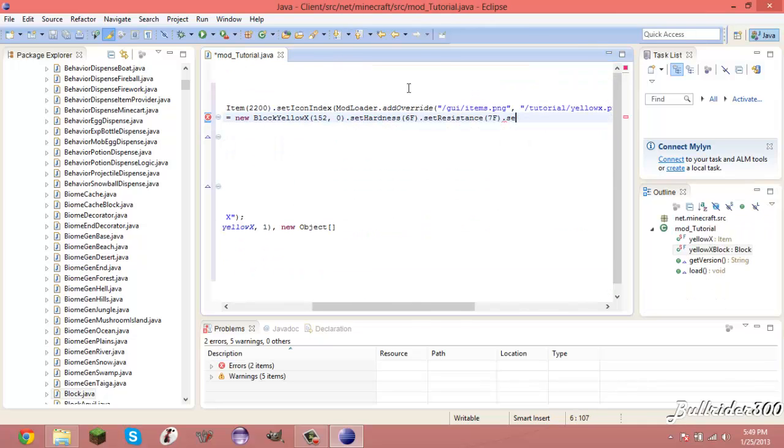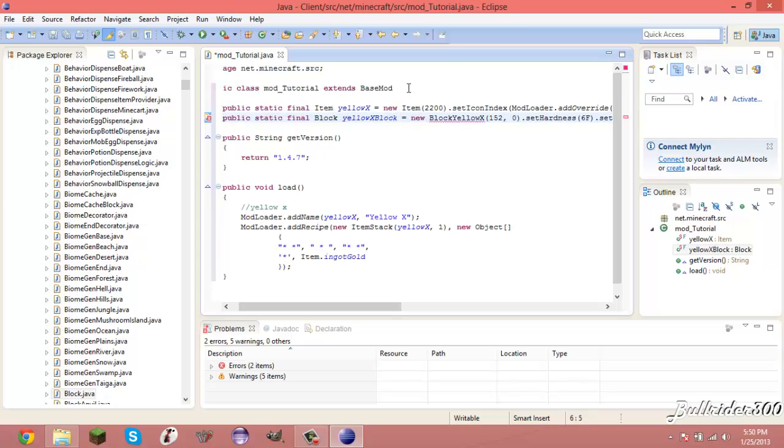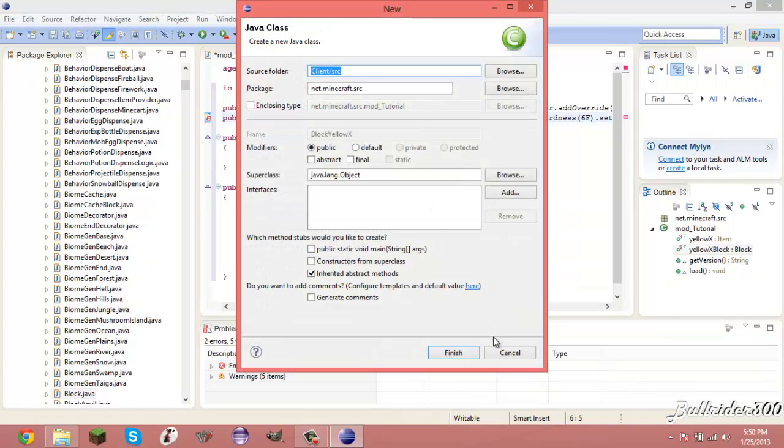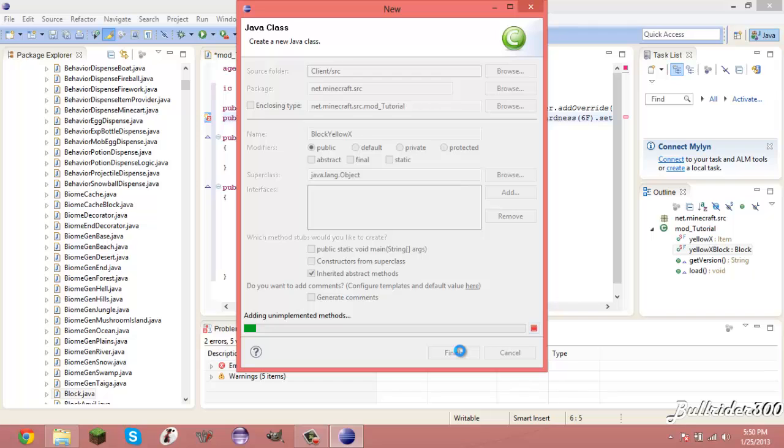And then now you're going to set the block name. You're going to set it to block yellow, this is again whatever, so I'm just going to do FTFJKL. And then you want to do set creative tab again. Yet again, this is not required. This is just to make it easier in creative mode to get your stuff. Tab block, and then you want to do that. Am I missing anything? Nope. It's just that now we need to make our class block yellow X, and exactly all that.